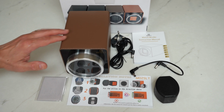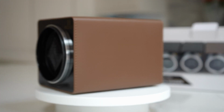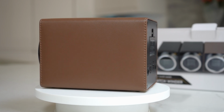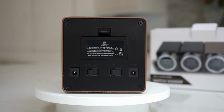Now, I haven't had long-term experience with this winder, however, MOZSLY offers a 3 year warranty on this product, so looks like they do have enough confidence to do that. And if I can think of anything to improve on this watch winder, potentially an automatic switch between the main power and battery power modes. Maybe MOZSLY will consider it for future versions.